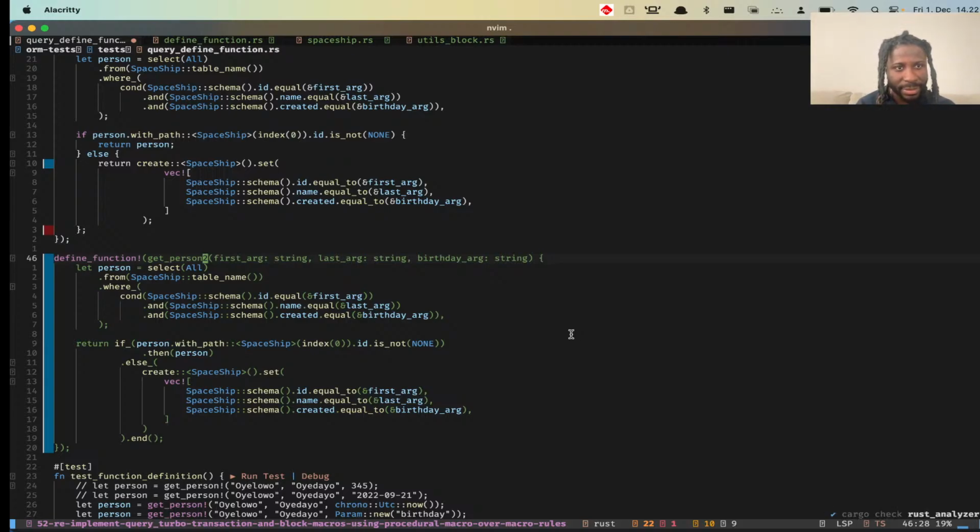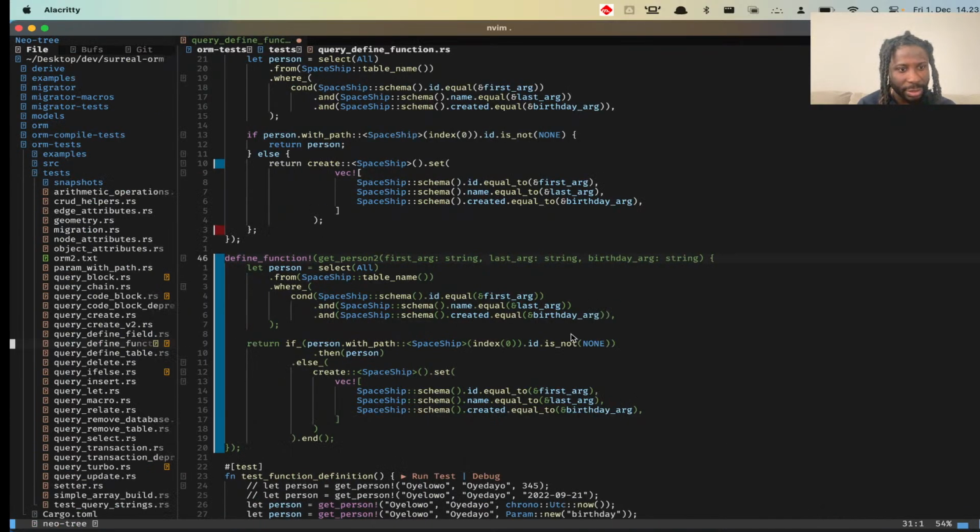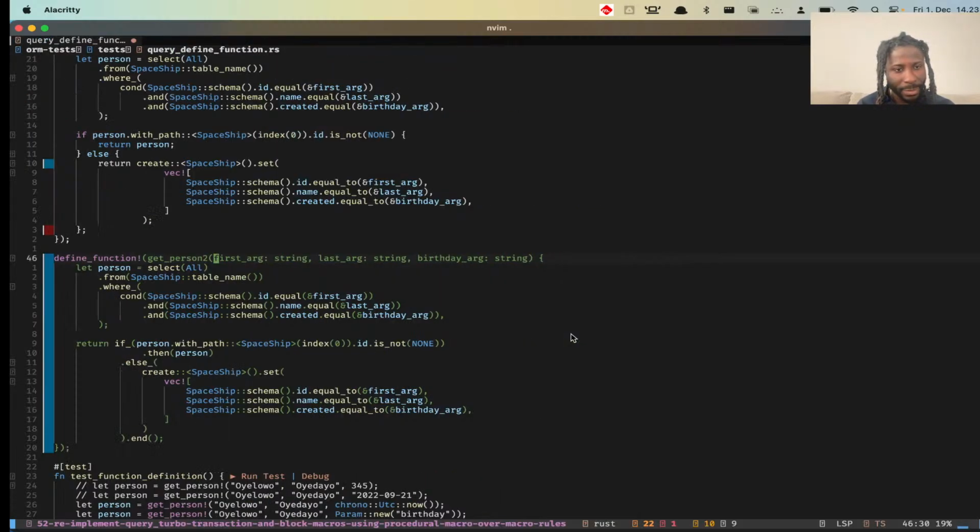So let's do a little bit of testing. Let's check. So this is query define function. Pretty much your function can take anything.